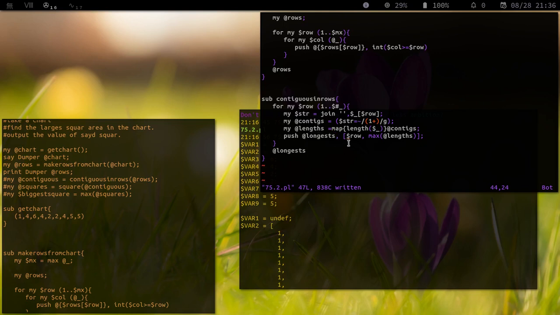This says it's a single array reference. This is the value of the row from up here, and this is that length, the longest length for that row.